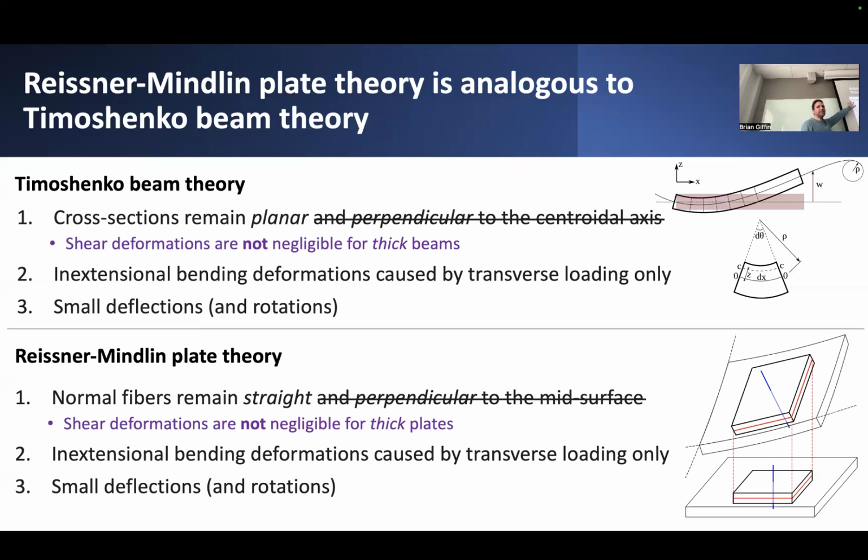In the case of beam theory, that set of assumptions is sometimes referred to as Timoshenko beam theory, named after Stephen P. Timoshenko, a very famous civil engineer, also a significant contributor to the theory of elasticity generally. He's highly cited throughout the textbook. You'll notice there are citations everywhere referring to his book on elasticity. And Reissner-Mindlin plate theory is the analog in the case of plate deformations. So really analogous theories that apply in different situations.